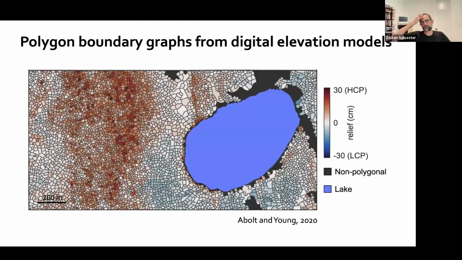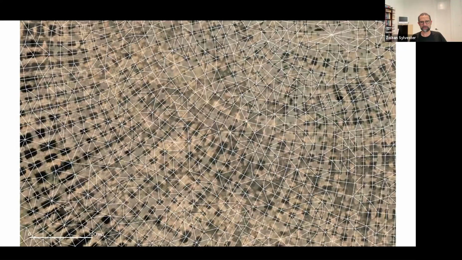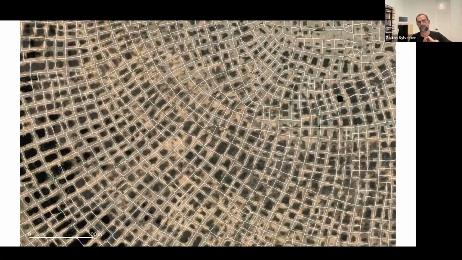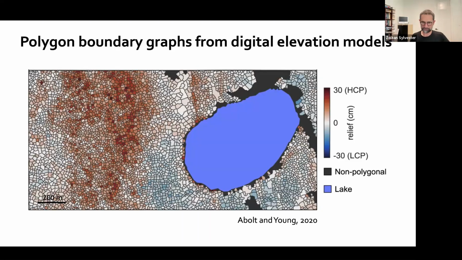And then, so I'm not super familiar with the literature on iso-edge polygons, but I haven't seen papers that would do this kind of graph representation extracted from imagery, as opposed to digital elevation models. So this is a nice paper, actually. This is by a group at UT, Michael Young and his former PhD student, where they extracted polygon boundaries from LiDAR data.